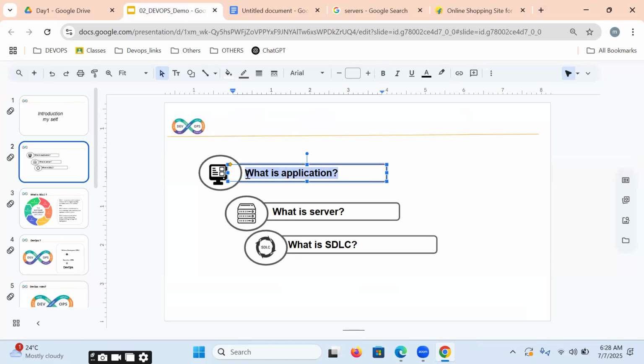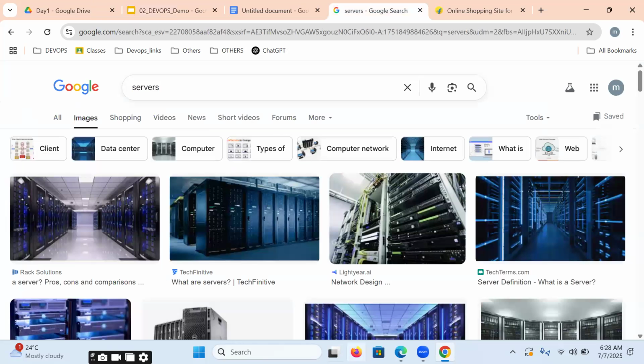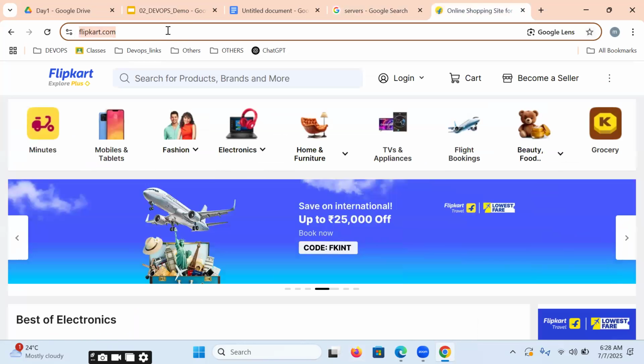Let us repeat this point again: an application is working software written in any programming language like Java, .NET, Python.